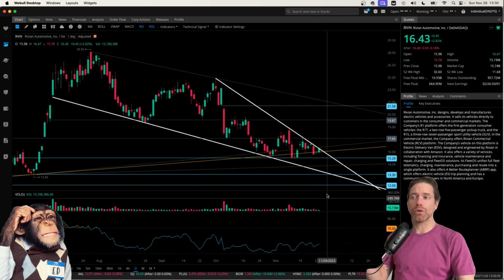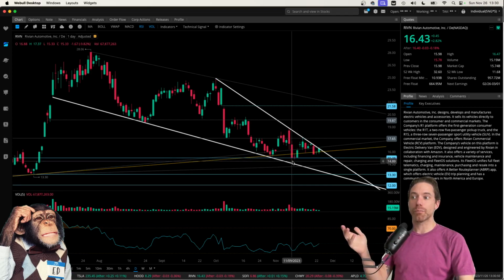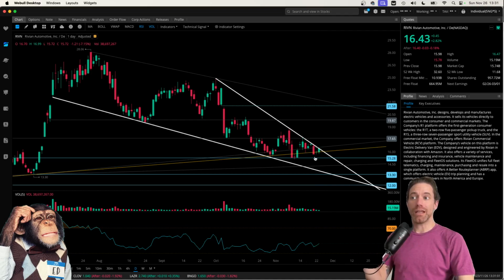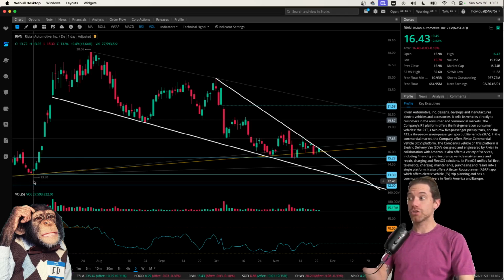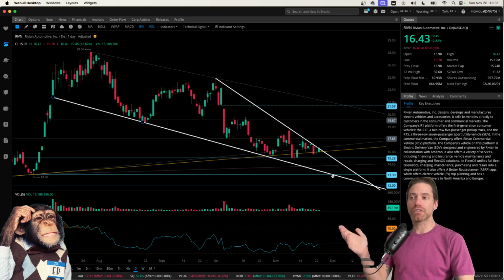And so what I suspect will happen is there will be a rejection from the top of this wedge, and $15.28 will be tested as support. It did serve as support between November 9th and 13th, as well as October 30th and 31st. So hopefully that does act as support, but if not, it's possible $13.30, which previously also served as support on June 27th, right before this big run-up, could be tested, and that could also coincide with testing the bottom of this falling wedge.